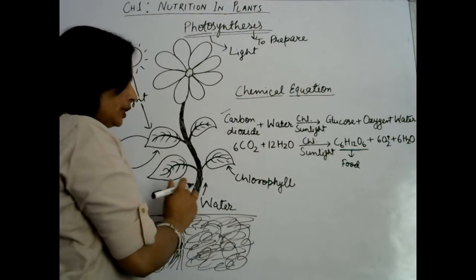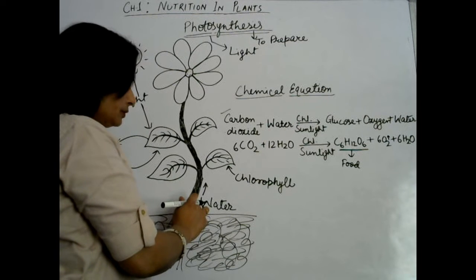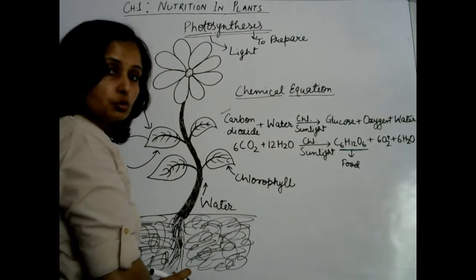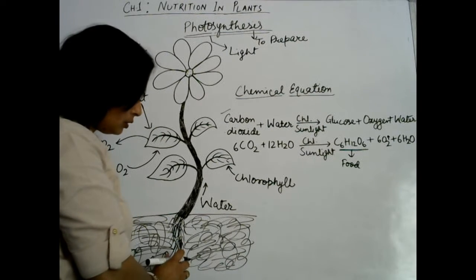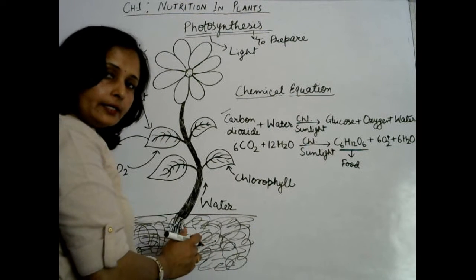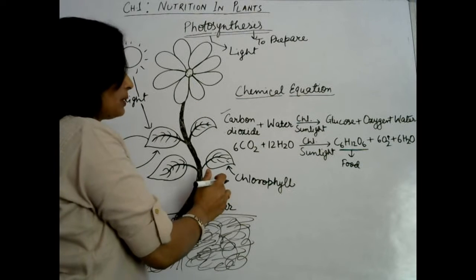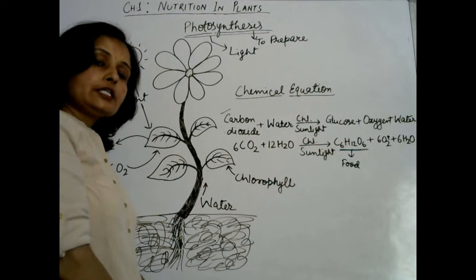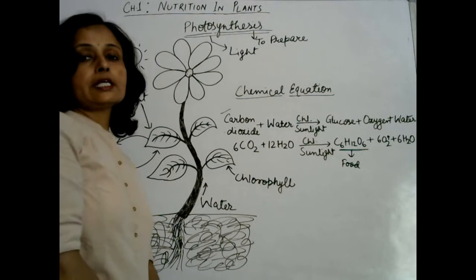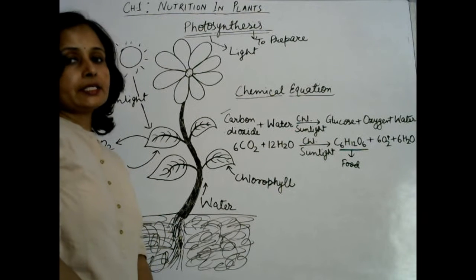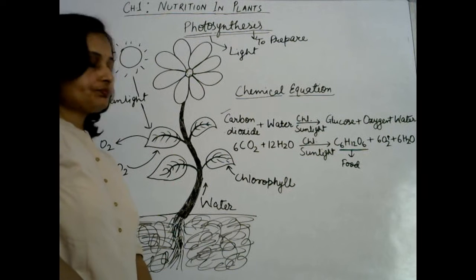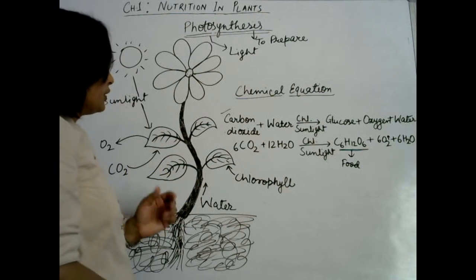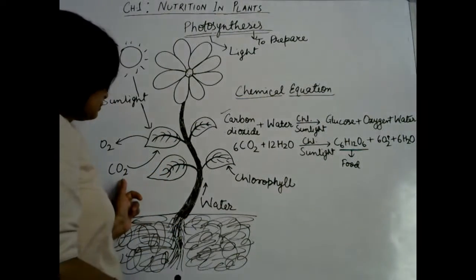Then one more thing that plants require is water. Water is supplied to green leaves through their roots. Roots of plants can absorb water from soil and supply it to each and every part of the plant, it may be leaf, stem or flower, because in presence of water only all the cellular activities inside a living organism can take place. Okay. So now all these are essential components for photosynthesis: sunlight, chlorophyll, carbon dioxide and water.